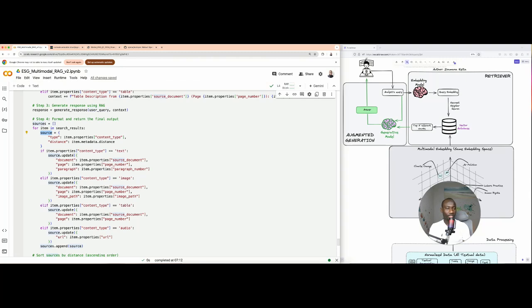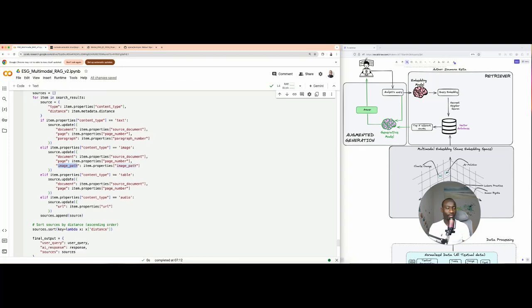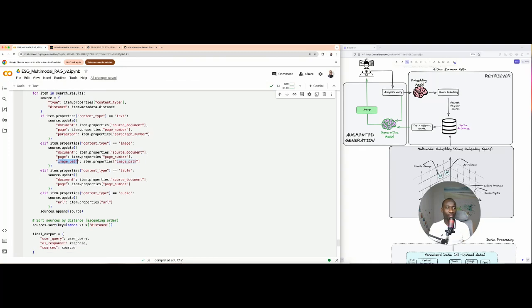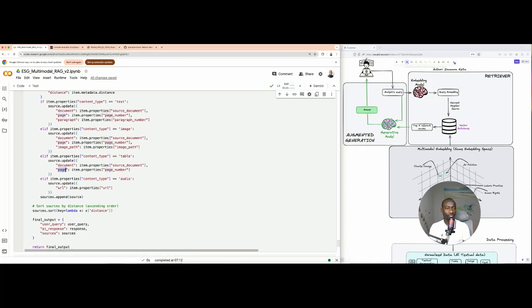Depending on the properties, it keeps updating the source with the relevant metadata, the document, the page. If we have a text, we have the source document, the page number, the paragraph number. If the content type is image, we add the page number of that image, where it has been extracted from, the image path. And similarly for a table, we also add the page number of that table.